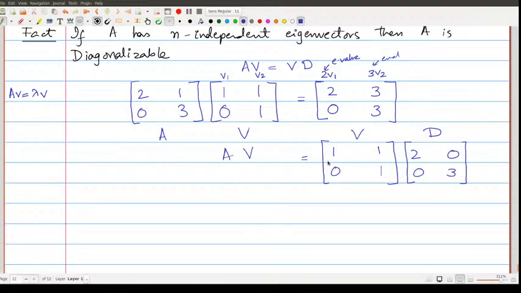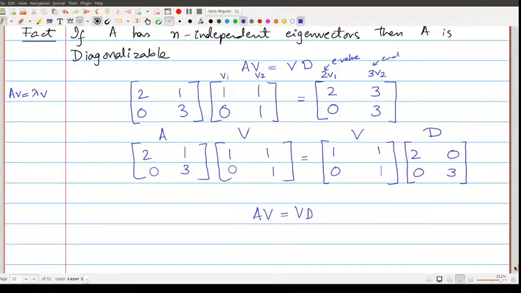Where V is the matrix of eigenvectors, right? So I can just put that over here so that you can see the whole effect of what's happening. And this is fairly simple. This was happening, but not because this was a simple matrix. It's going to happen in any case, and I'm going to discuss the general case in a bit. So that's the idea, that AV equals VD. Let's talk about the general case now.